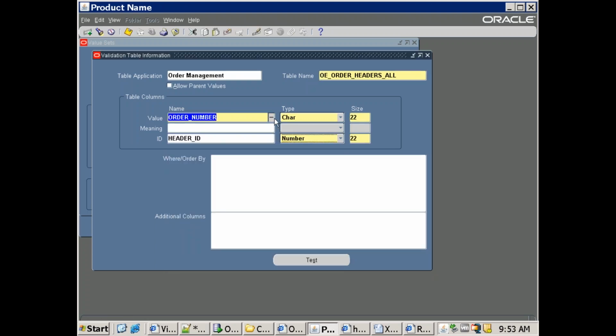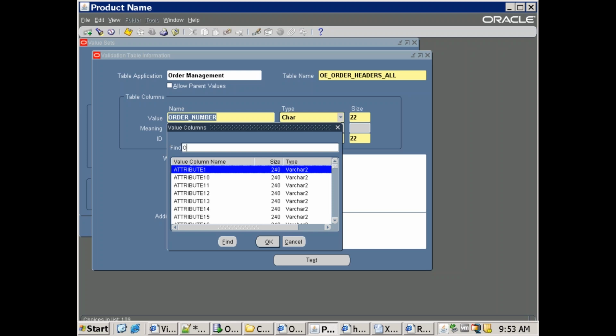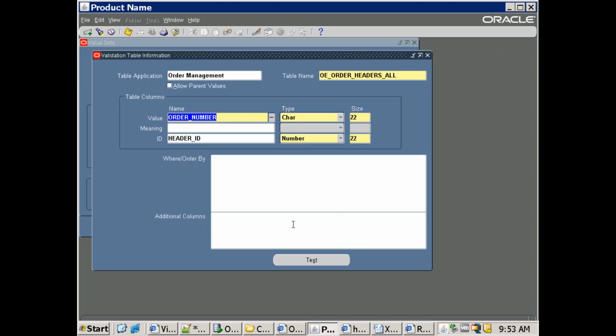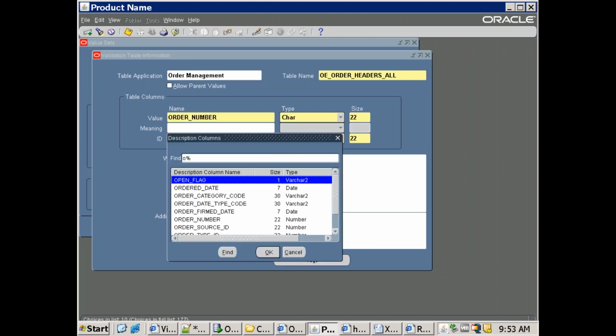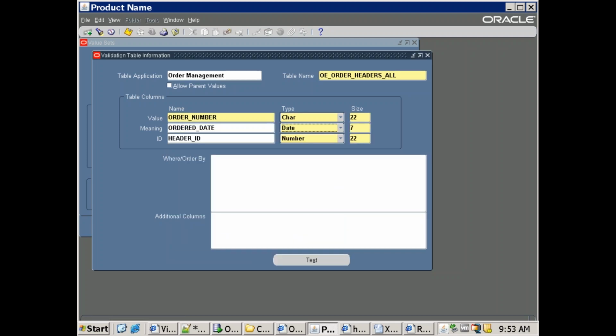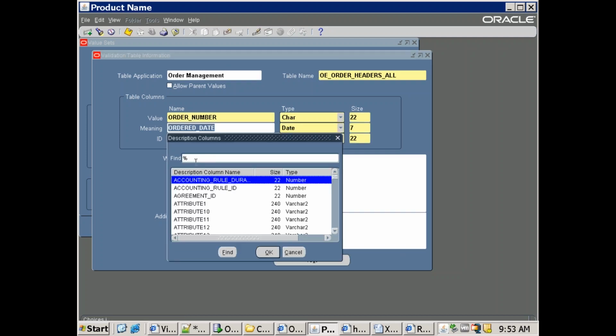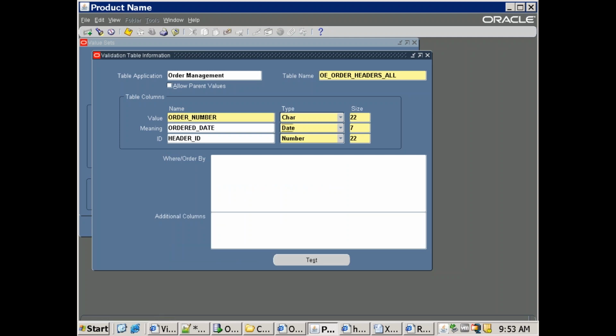Okay, why is it not selecting? Let me try again. In meaning and ID, order number is there. If you enter, order number will be there. But why is it not coming in the value?